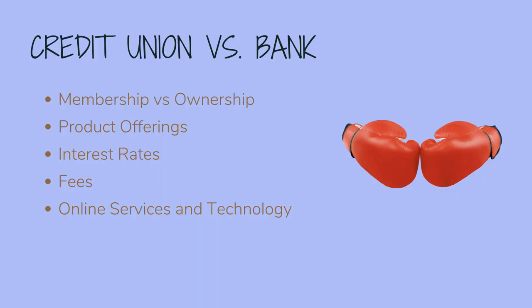Today, there are fewer differences between the two in terms of convenience, especially if the credit union you're considering has good online services and is a member of a co-op that provides access to branches and ATMs nationwide. Both banks and credit unions also offer equal safety for your money via federal government-backed insurance. As you look into banks and credit unions, consider what matters to you most. For example, a slew of ATMs or the lowest fees on a checking account.